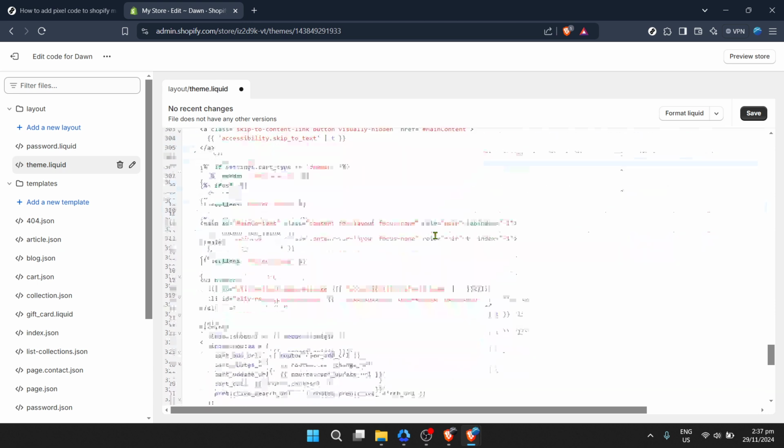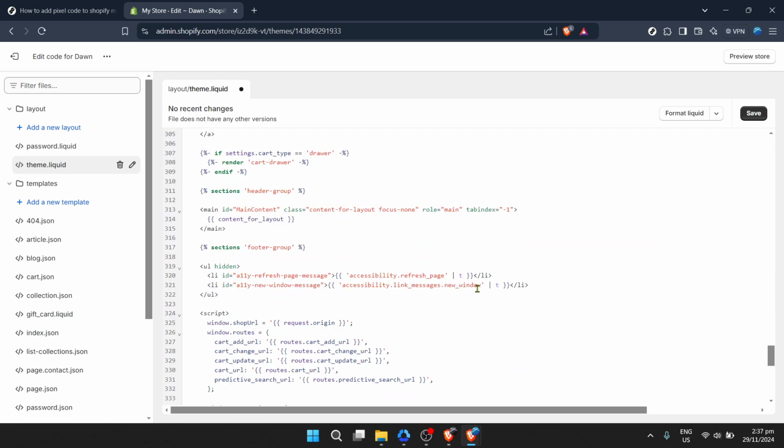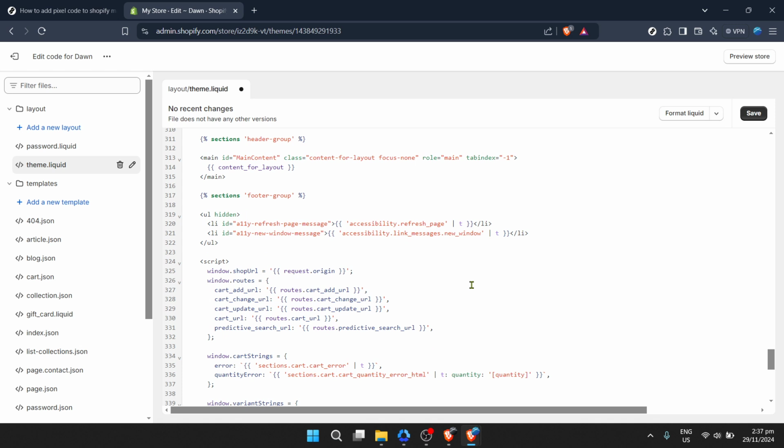And there you have it, a complete guide on how to add a pixel code to your Shopify site manually. By now, you should feel confident in navigating the Shopify backend and editing your theme's code to enhance your store's capabilities. Always remember to keep a backup of your original theme code before making any changes, just in case you need to revert back to the original settings.